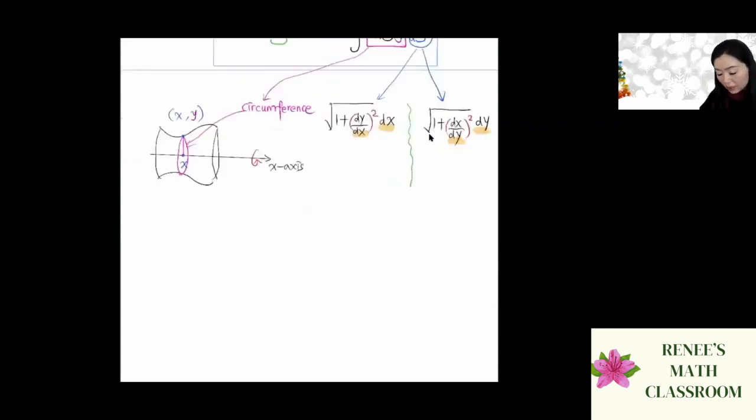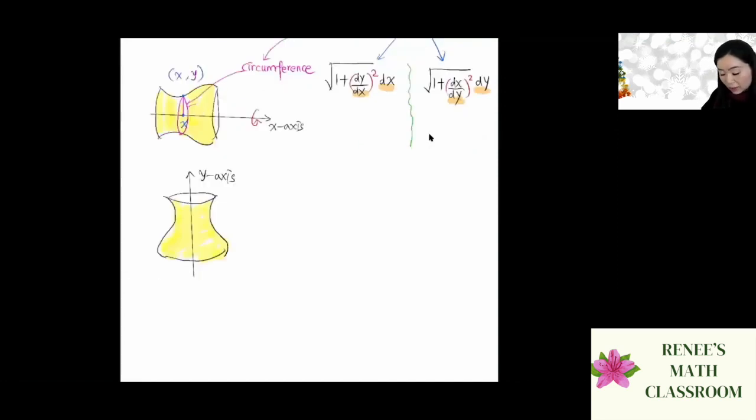So you can have a surface of revolution by rotating this arc here about the x-axis. You can also have a surface of revolution by rotating about the y-axis. So over here, if you have this, then you have also the surface of revolution like this. Now then the surface area over here. So what will be the surface area over here?